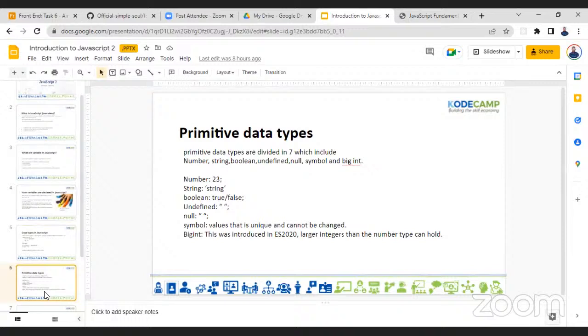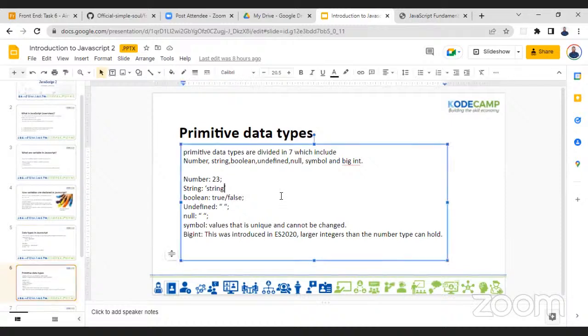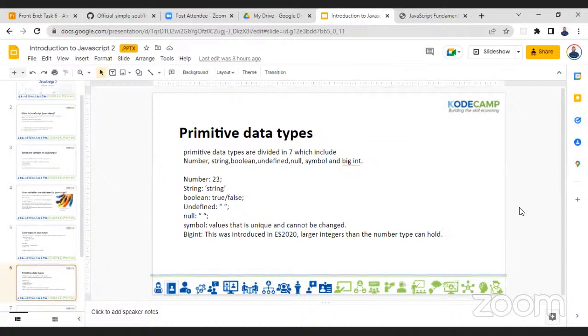For example, 1 to 1,000. There are strings, which are actually names, and for string, you have to define them in quotation, single or double quote. For boolean, those are used to test, and the results they are going to bring forth is either true or false. And for undefined, you are just setting an empty variable, which doesn't have anything. And later on, you can actually assign a value to that variable.